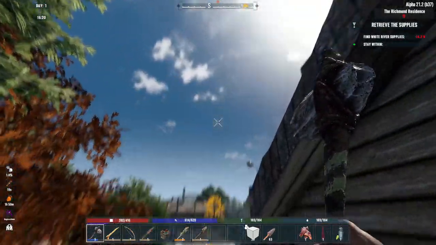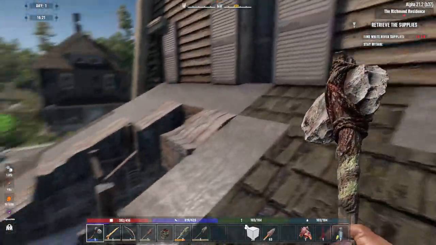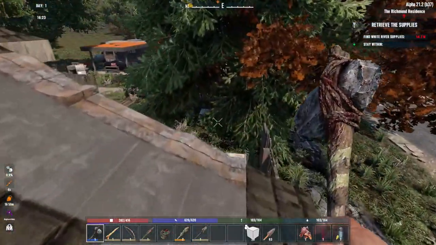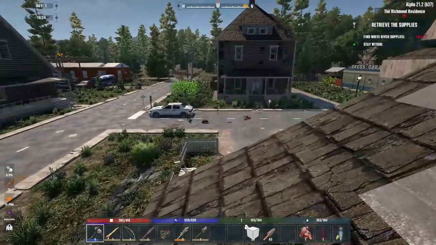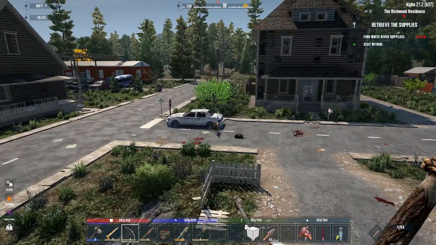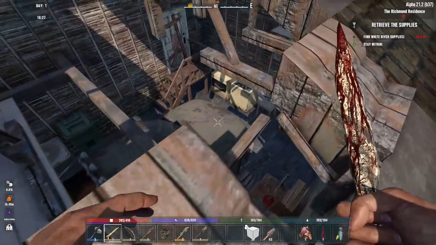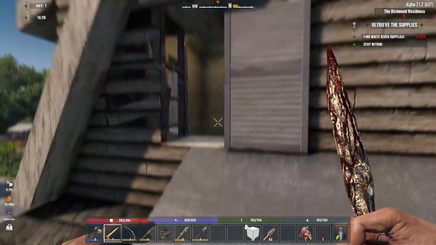That's funny. Okay. What we got going on here? Oh, did I hit the thing? I hit the thing, right? Okay. Oh, that's a goat. That's the garage. We'll go down there in a bit.